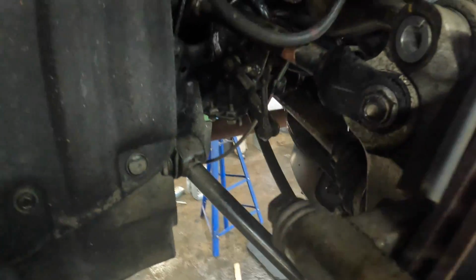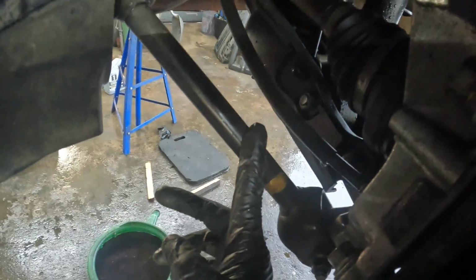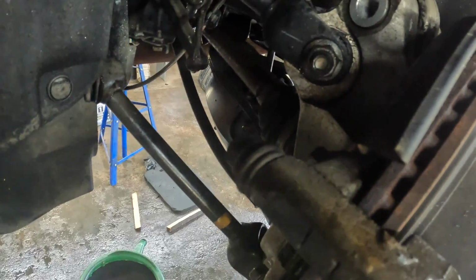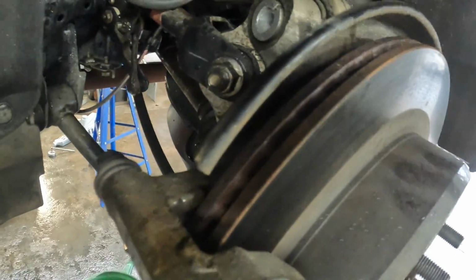Next, we have this arm. That should be a 17, I think, or no, that's the 19. The 17 is down here on the bottom, right here. But this arm we're going to take out completely right here, and those are both 17s. So I'm going to take this one out and this arm completely off, and then after we do that, we should be able to move this around a little bit and tilt it. And we should be able to maybe get the axle out.